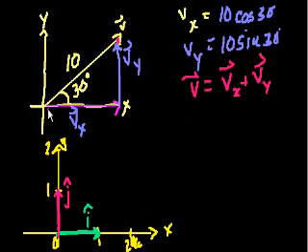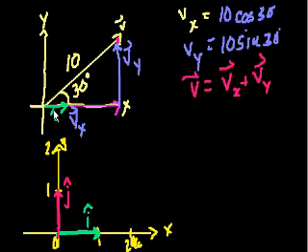So its magnitude is 10. So this is, let me draw the unit vector up here. This is the unit vector i. It's going to look something like this. So v sub x is in the exact same direction, and it's just a scaled version of this unit vector. And what multiple is it of that unit vector?